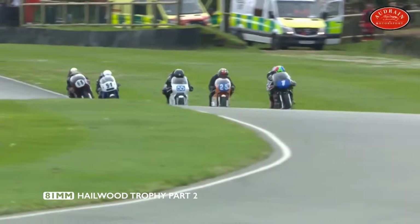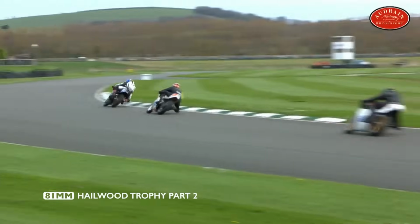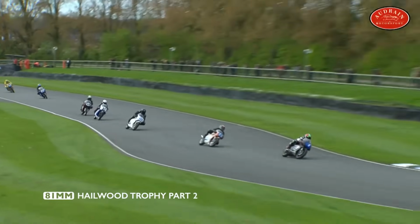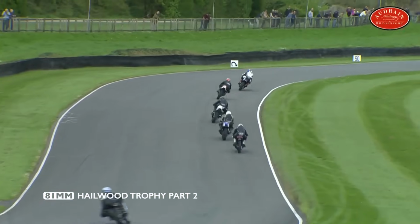Andy Hornby. That's Andy Hornby. Obviously, he's won it the last couple of years here and going so well. Was fourth on the grid, and he's had a problem which is very unlike them. He was hoping for a hat-trick of victories in the Sheen Trophy. That isn't going to happen for Andy Hornby. What a shame for him. I do feel for him on the opening lap.